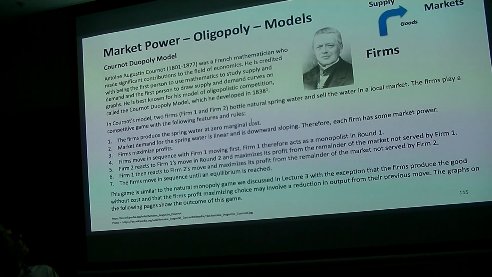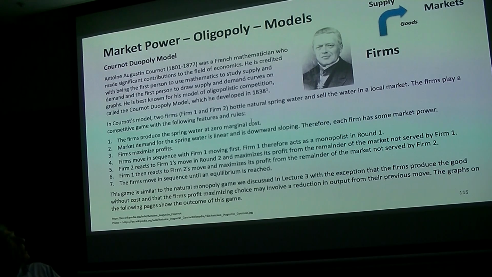In fact, this one is the Cournot duopoly model that Anton Cournot developed in 1838, so it's been around a while. But what's very interesting is that economists still use this model, which either says that economics hasn't changed, or that the modeling actually tells you something about the way real firms operate. I'm going to introduce some very simple models just to get you comfortable with the idea of these kinds of models.